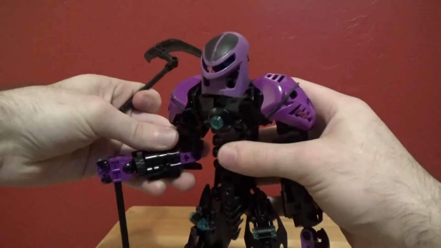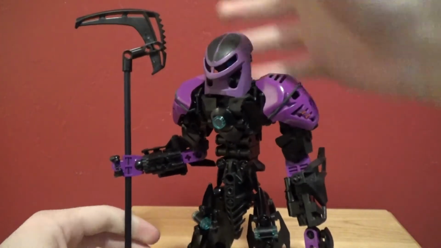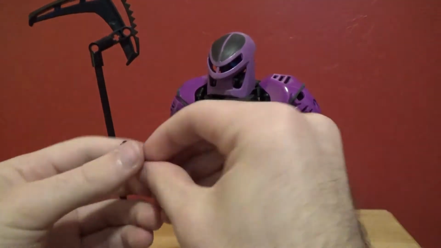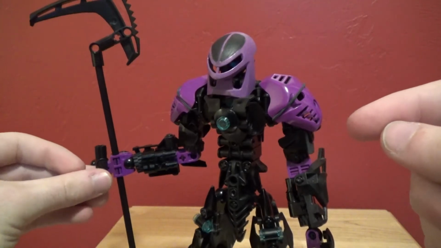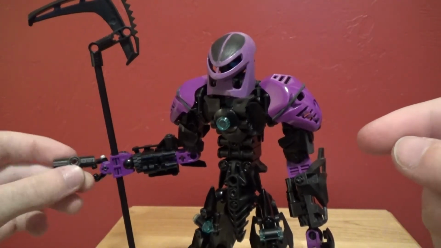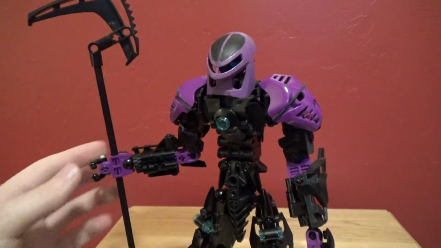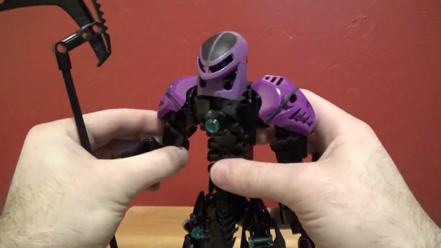I'm thinking of cutting an axle pin, one of those blue things, and just sticking it in here. That way you could have it stuck right here, and then he could just spin it as much as he wanted, and his fingers could hold it. But there's only so far I want to take my impurity.